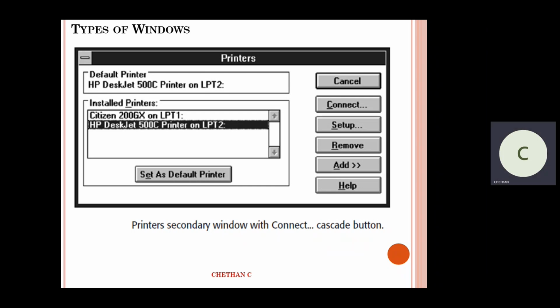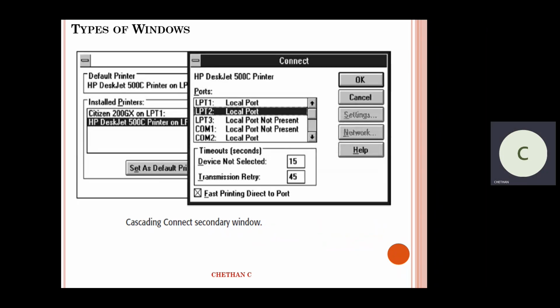When you connect it, this is how it comes. Is it coming in a different window altogether? No, it's coming right towards the next screen, in the same old screen. I told you very clearly it will be towards the right-hand side. You can see that very clearly on the right-hand side, and it is coming just a little bit below your secondary screen. So this is something you need to keep in mind, how it's all done, the connect being the cascading button here.